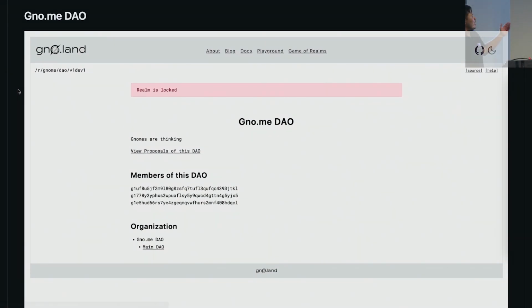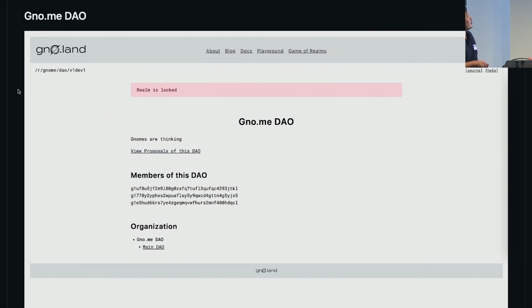We also have some DAO software that we've created. Internally, we have this domain called Gno.me, and we want to try dogfooding our own system to run it as a DAO. So this is how the Gno.land website works. Generally speaking, we want users to interact with smart contracts through the markdown rendering of the smart contract.